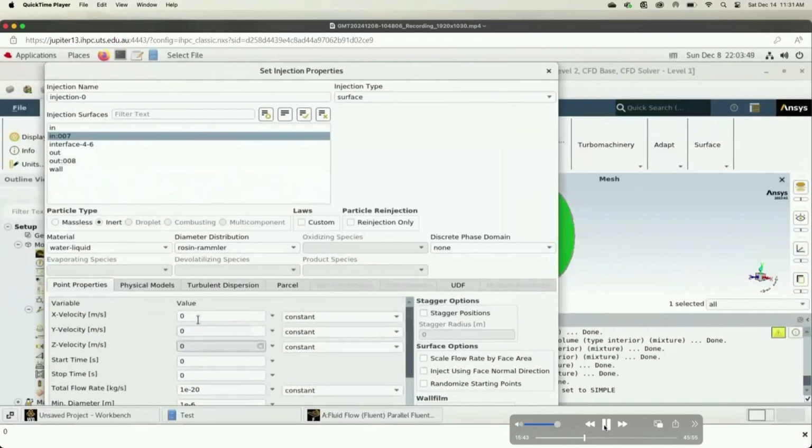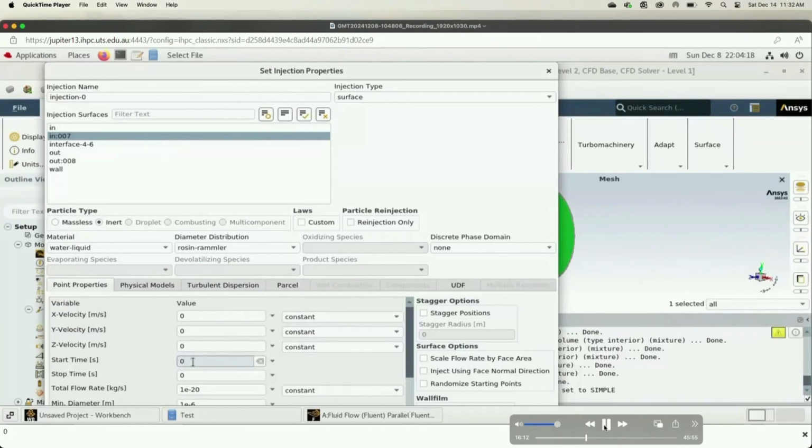use of Ansys Fluent. So start time is the time at which I wish to release the particles. Because we're doing a transient simulation, we have start and stop times. If it's a steady state simulation, this option will not exist.